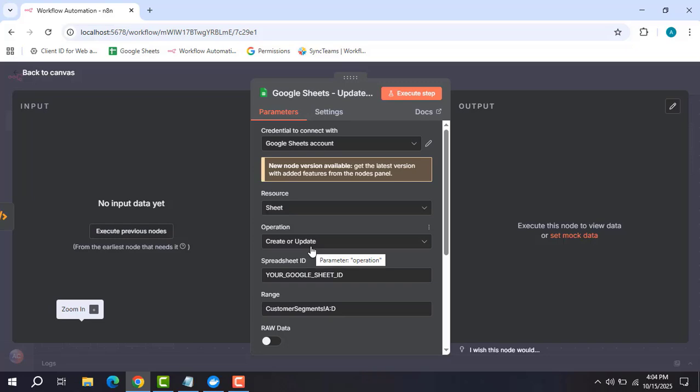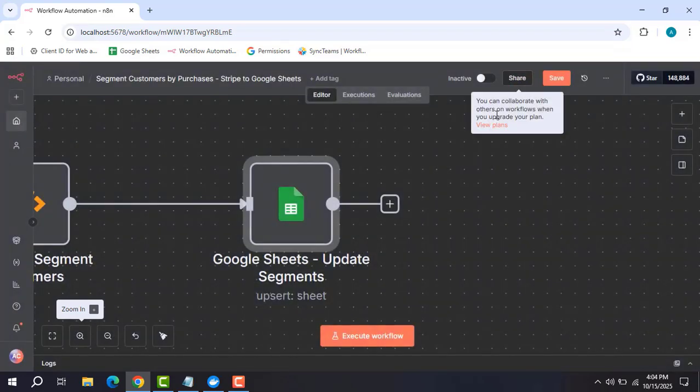So every morning n8n will pull every customer from Stripe, will fetch their total spending history, will classify them into high value, active, or at risk, and update your team's shared segmentation dashboard. From now on, your marketing automation, retargeting lists, and loyalty programs stay laser accurate.